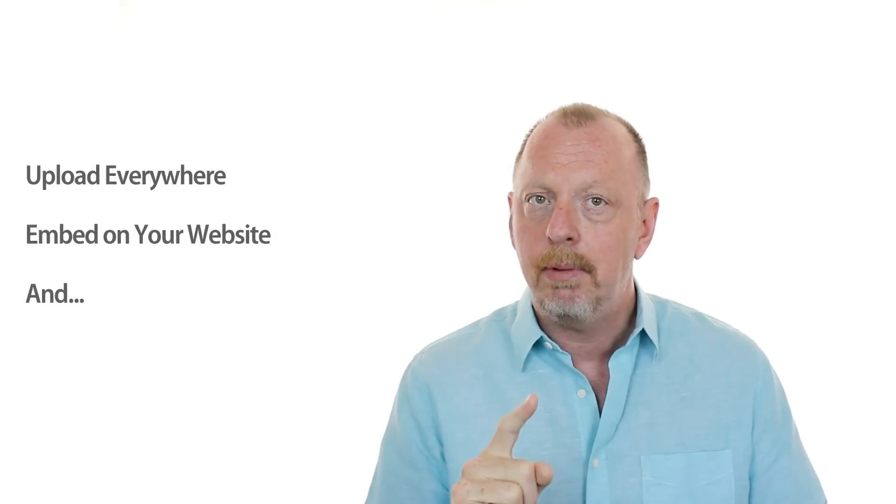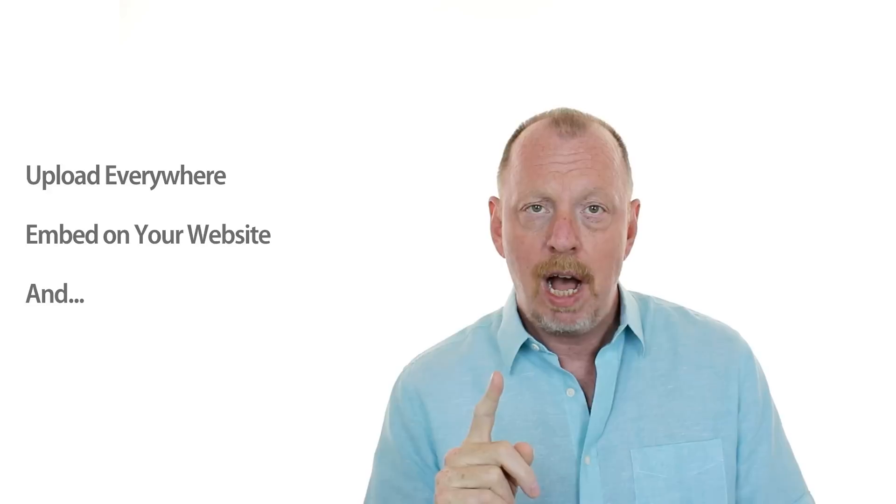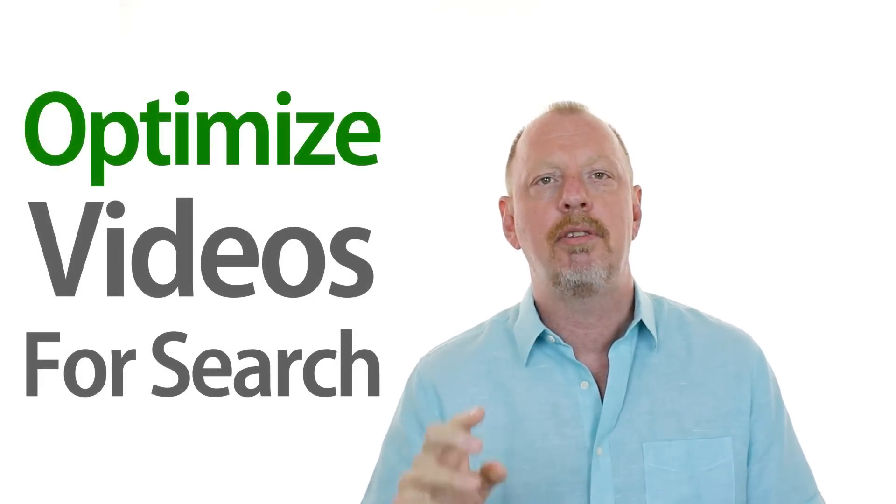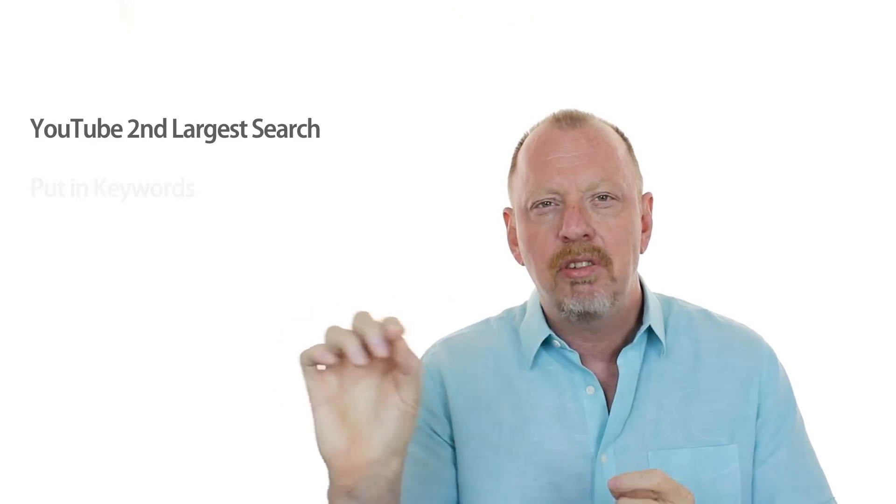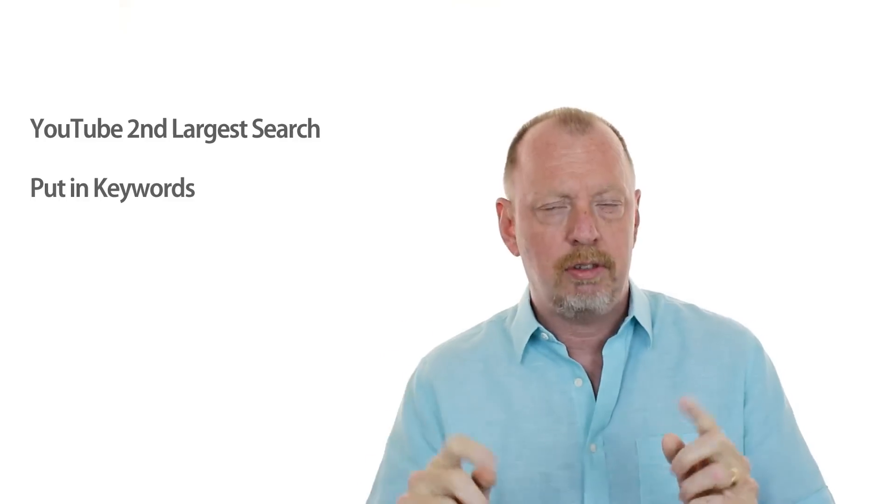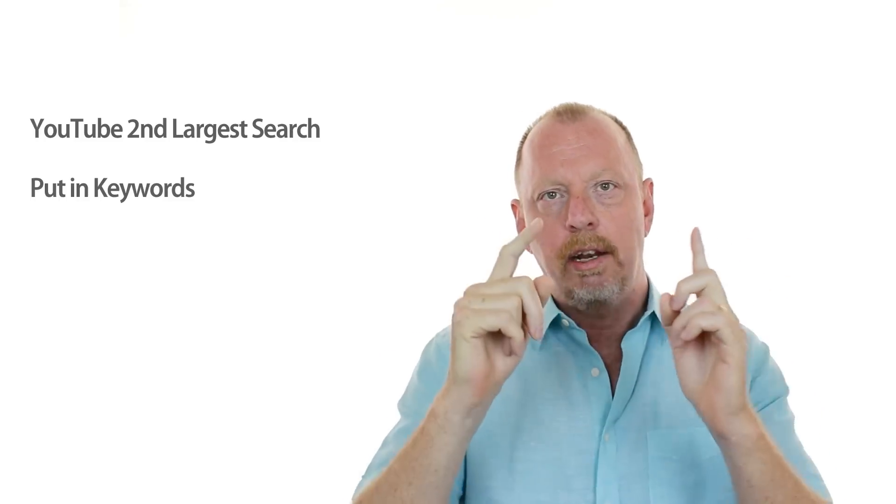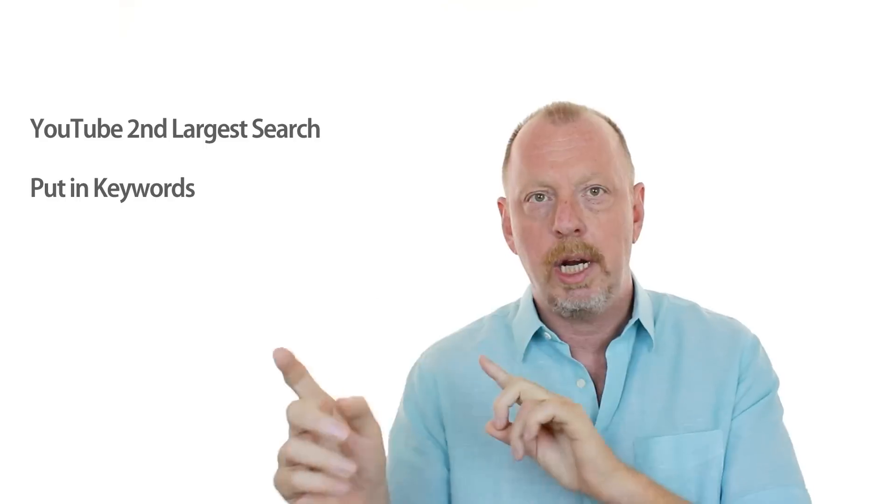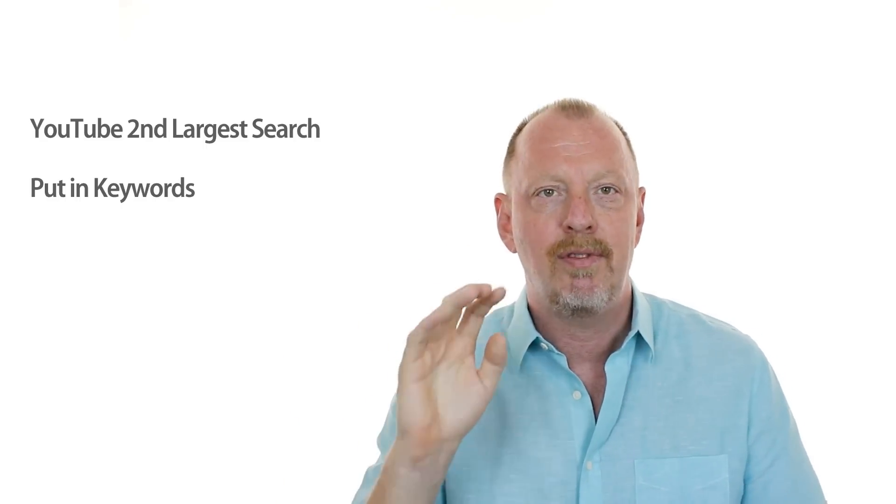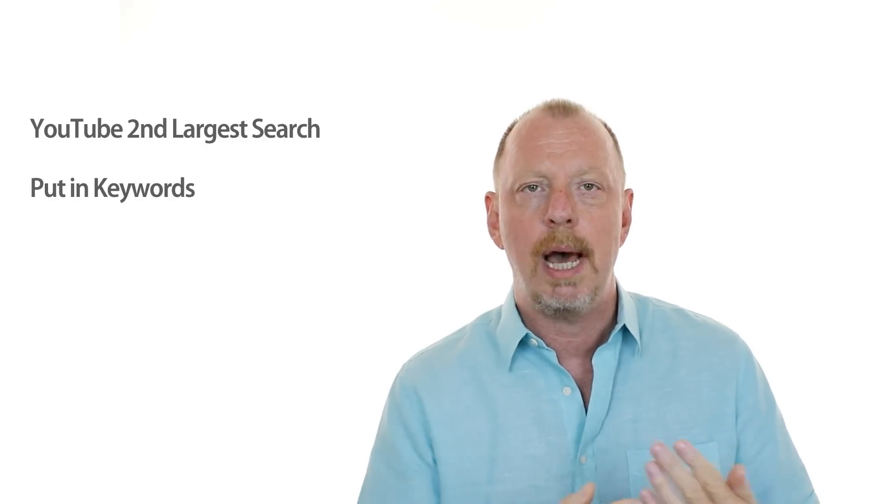And make sure you do the same thing that I'm about to tell you in step five: optimize your videos for search. Remember, YouTube is the second largest search engine in the U.S., so you want to make sure that you are optimizing your videos, putting in those keywords. So it should say, for example, herniated disc, doctor, your name, MD. We want to use those little tricks to make sure people are found, whether they're searching for you or about herniated disc.